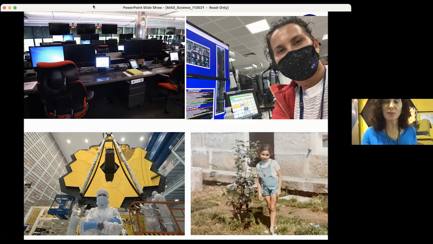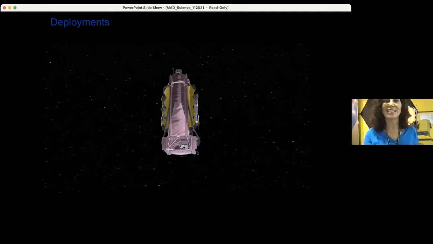And we have special rooms in Baltimore. Maybe you have seen it in movies as well. You can see here the control center for James Webb. You can see me. I'm lucky enough to be also part of the team for commissioning. I was also part of all the test activities. And here is a picture of me when I was a little girl. So this is to encourage all of you, girls and boys, that at your age, you can do something like this if you would like to do in any of the jobs that you were thinking about doing when you grow up. You see, we need lots of people to do this telescope.